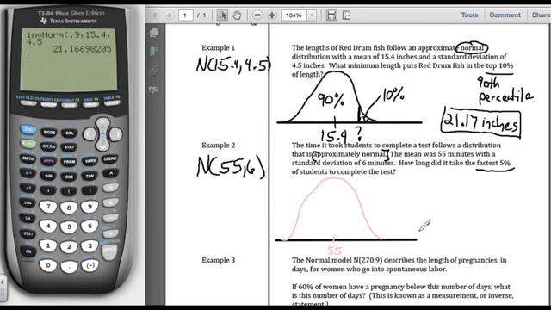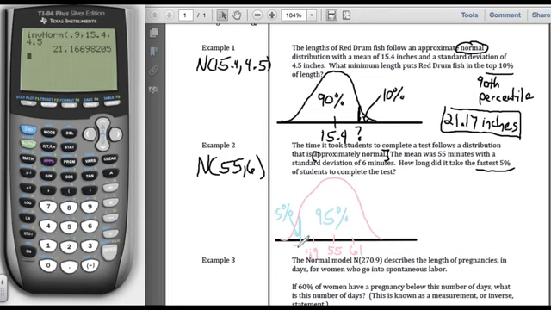Think about where the fastest students would be on the curve. This is how long it takes a student to complete a test, so 55. The next marker, because the standard deviation is 6, would be 61. To the left, it would be 49. Your fast test takers are on the left-hand side of this curve, right? 49 minutes to take the test is faster than 61 minutes. So I want to see, well, what mark down here separates the fastest 5% from the other 95%.